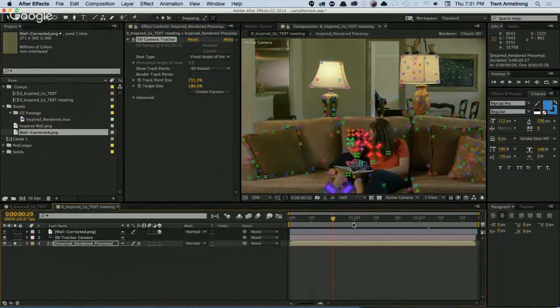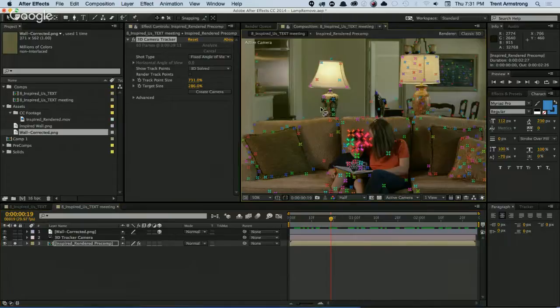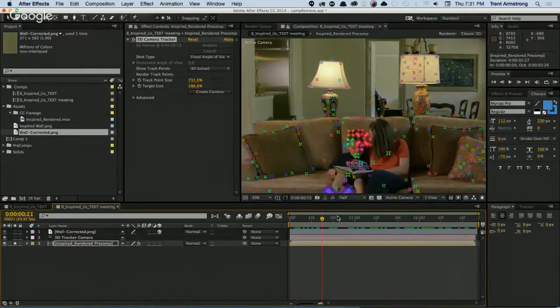So what we can do is come in here and try and figure out where the cushions are. It looks like if you look at these points right here, they're about where the back of the cushion would be.